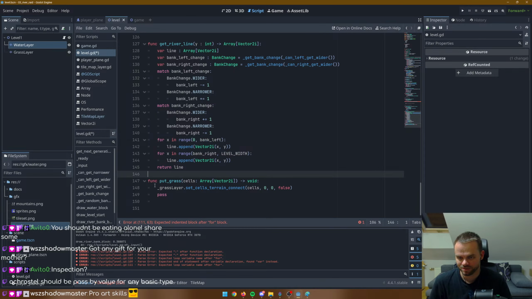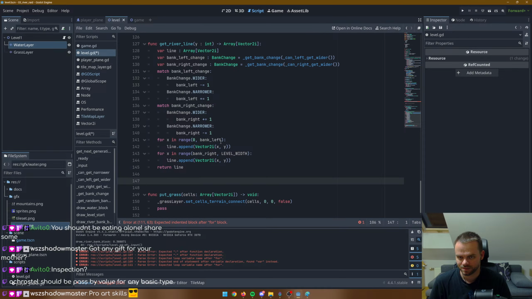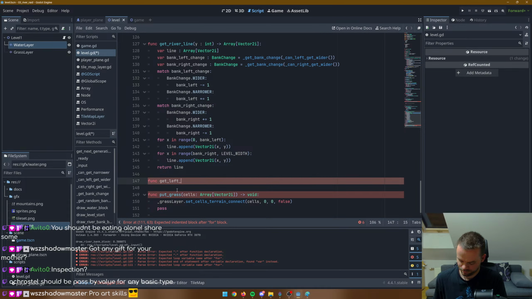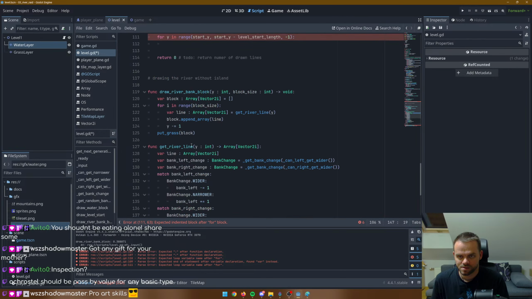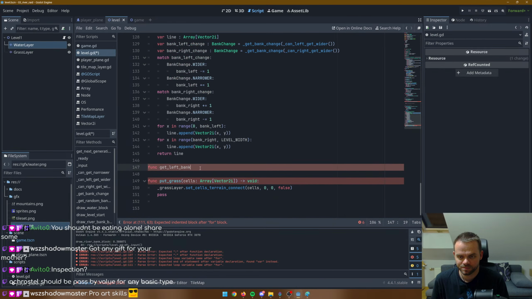Yeah, why not? Left bank. Blocks? No. Left bank.